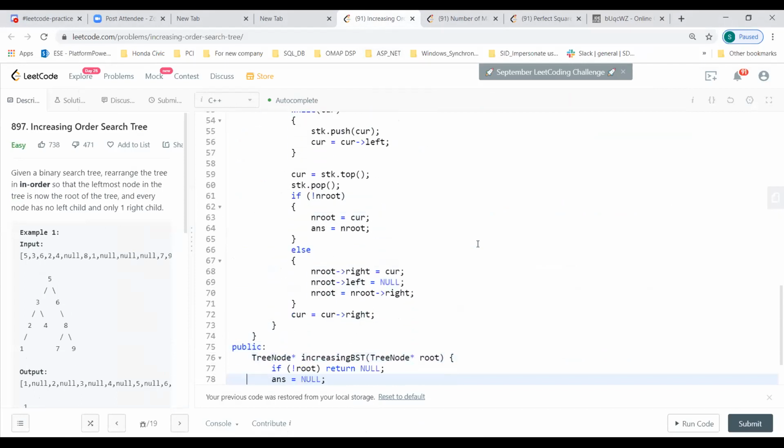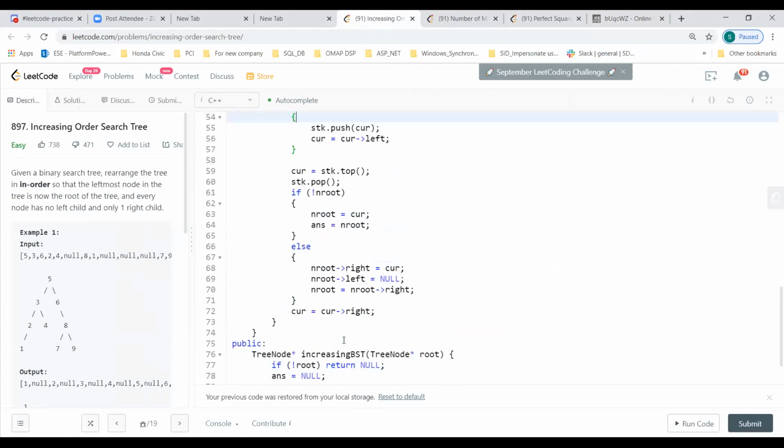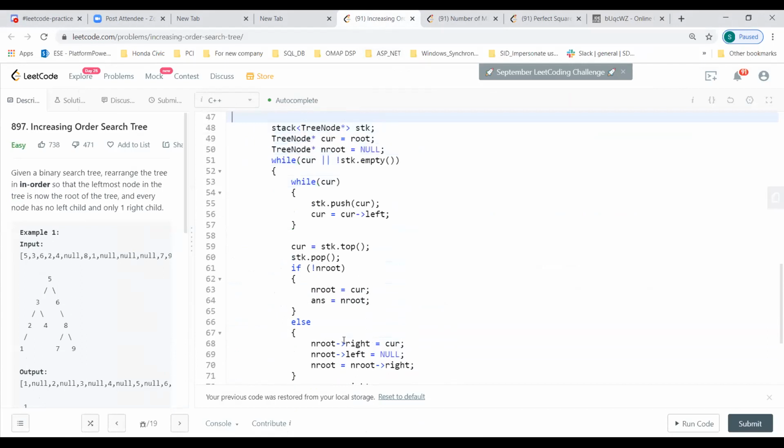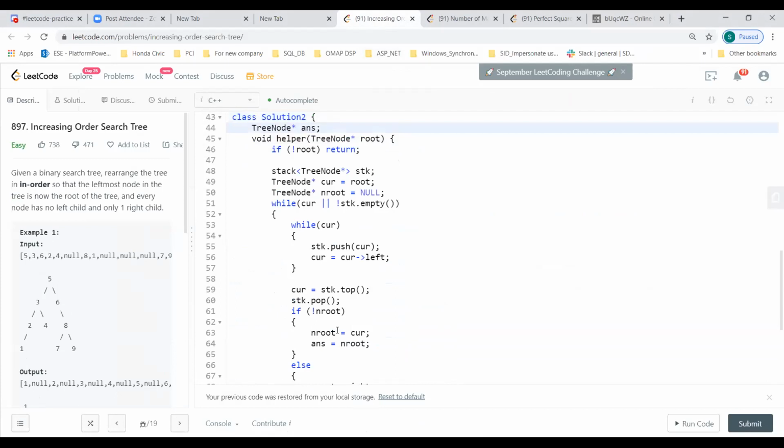Yeah. So I'm actually putting this in the root helper function. And then this is the iterative one, it's a big code, right? So I'm actually using this answer outside. And then I run through this, I put a stack, then I have two, one is the current and one is the end root. Okay, so this is my while loop.